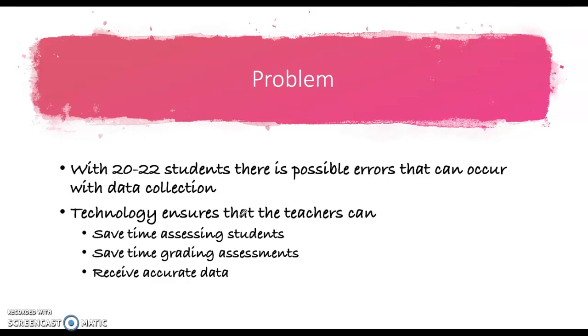1 over 22. That's the time that you could assess one student, you could be assessing all 20 or 22 students. So 1/22 of a time, or 1/20th of a time, and you also save time grading assessments. So many times technology can grade assessments for you. If that wasn't possible, you would still be assessing the students before you are grading the students. Whoa, that's a big time saver.